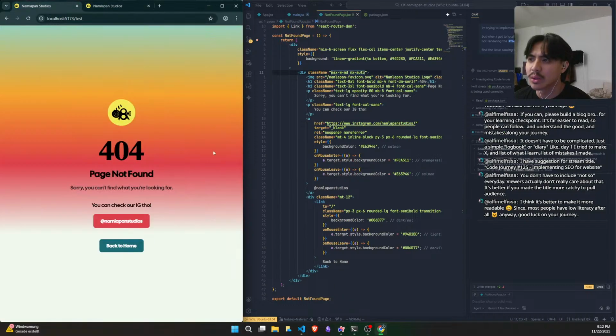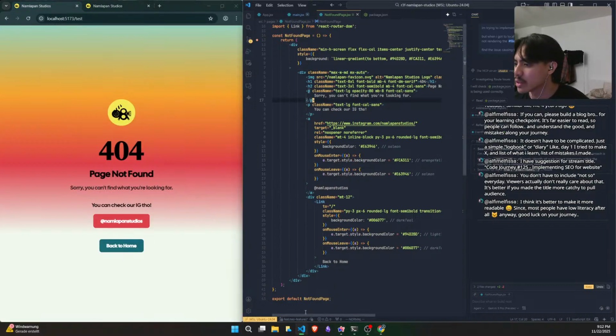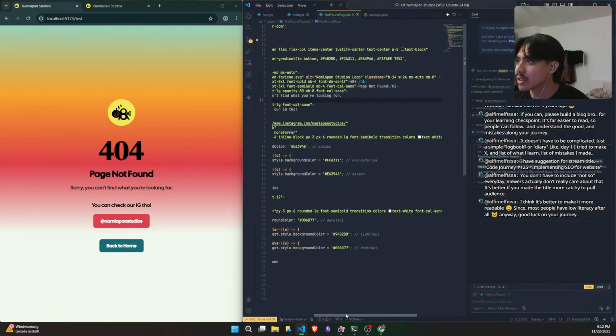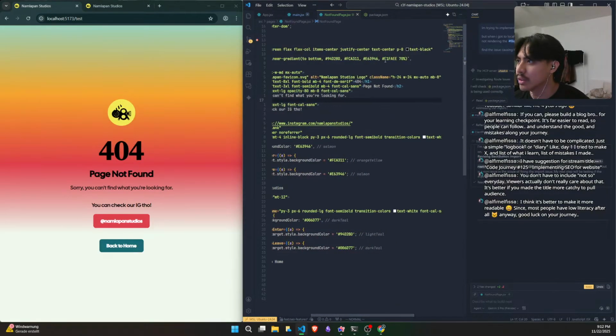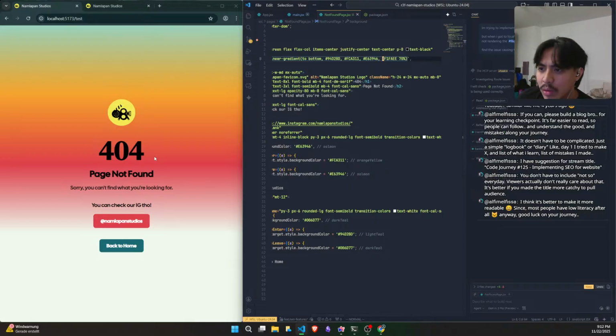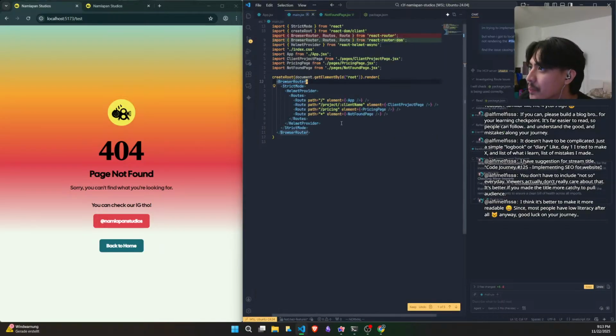Okay, I don't like the red part, so let's just remove that red part here. I think this is the red one. How come it works now? That is weird. That is so weird. What did it change? From React Router DOM.